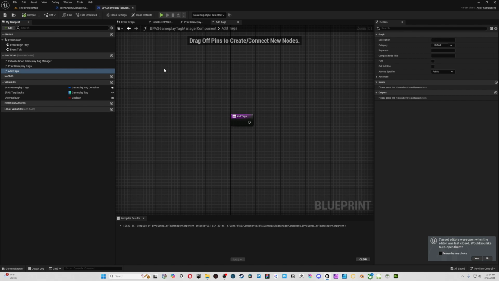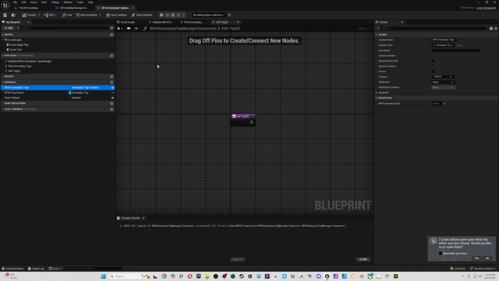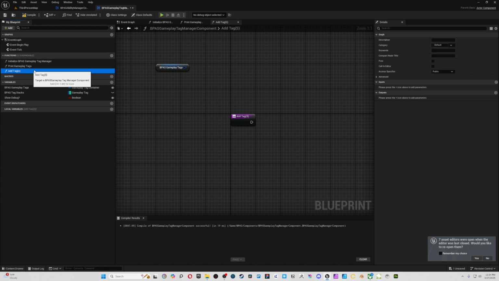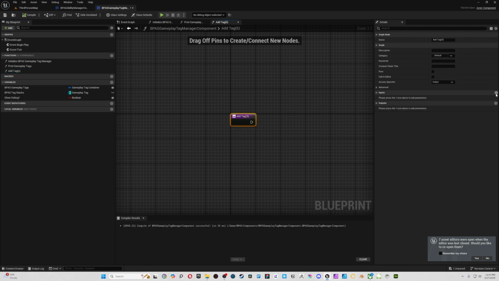We can just type BPass and get access to all ours. I'm going to say add tags, and put the S in parentheses just so I can differentiate it from this one. Well, that one's add gameplay tags, but still, I'll put the S in parentheses because it's an option. You can add one or multiple.